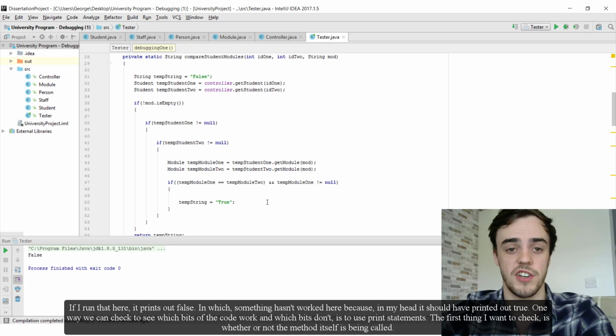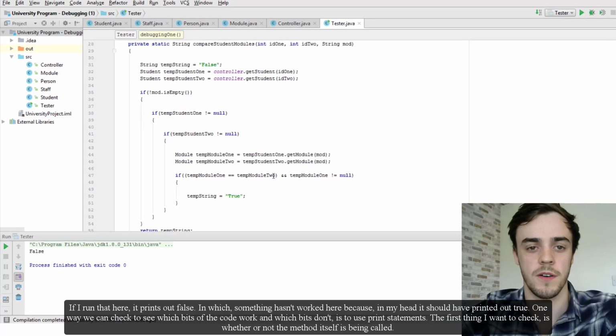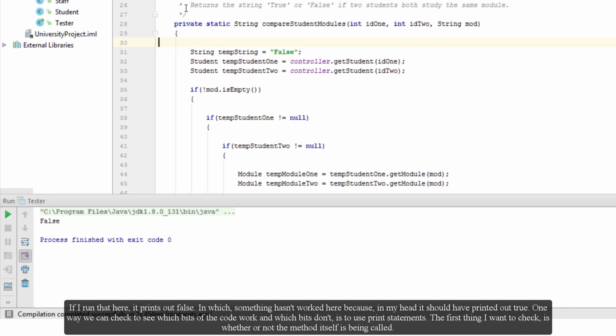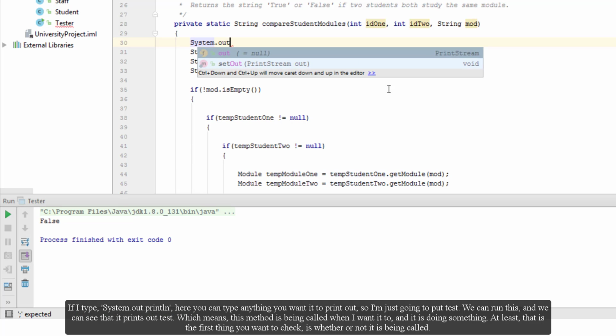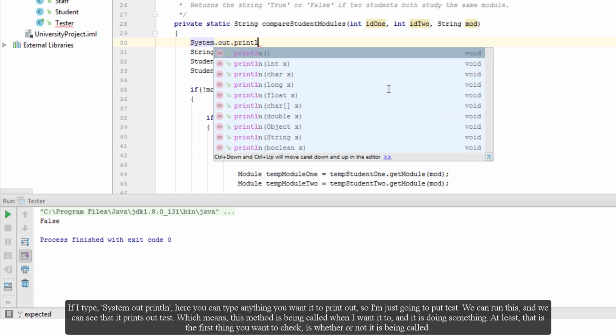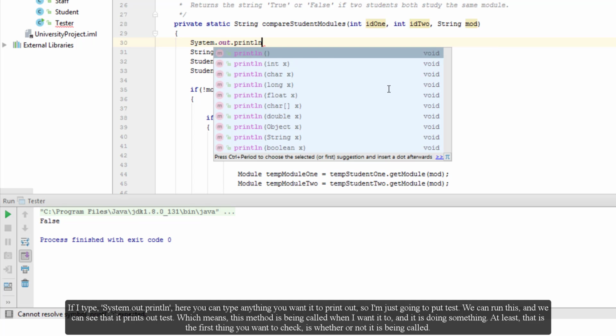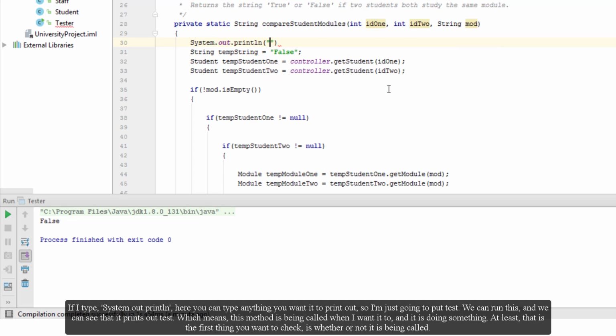So one way we can check to see which bits of the code work and which bits don't is to use print statements. So the first thing I want to check is whether or not the method itself is being called. So if I type System.out.println, and in here you can just type anything that you wanted to print out, so I'm just going to pick "test".